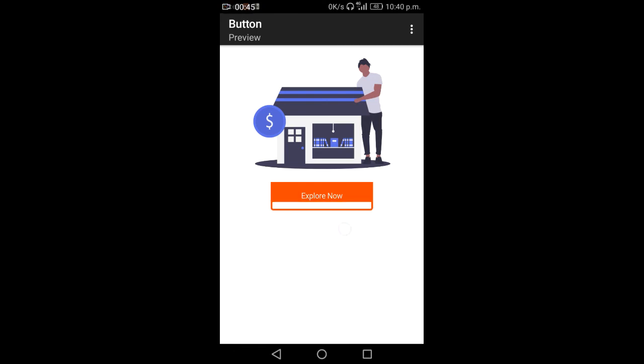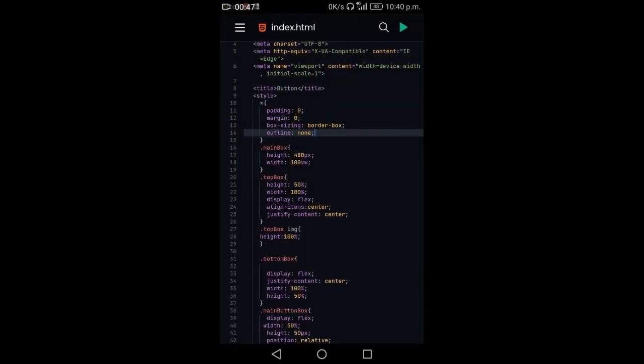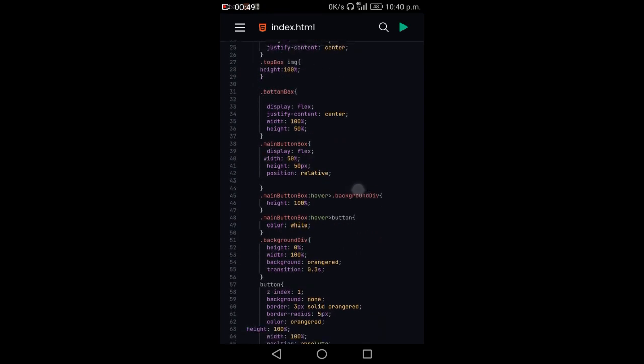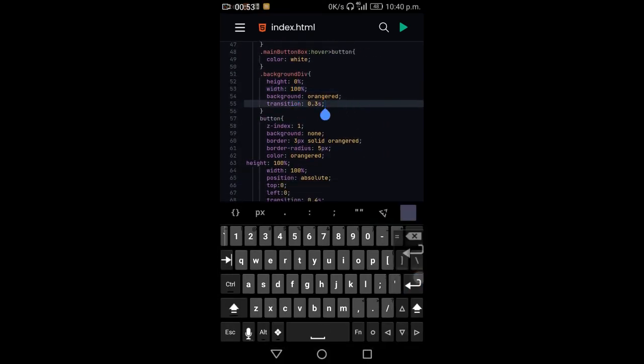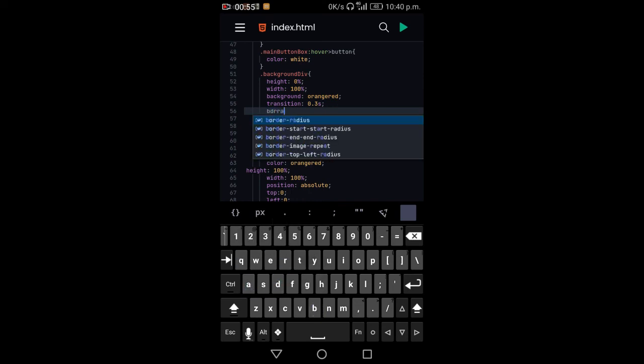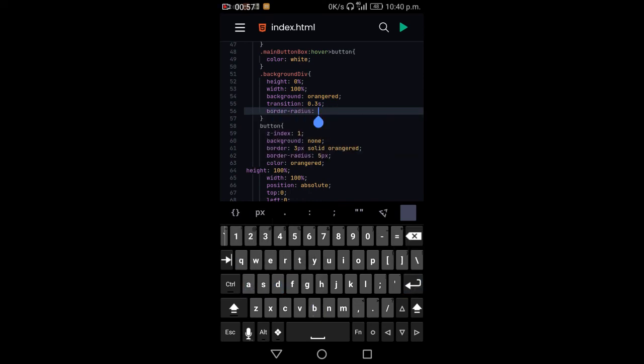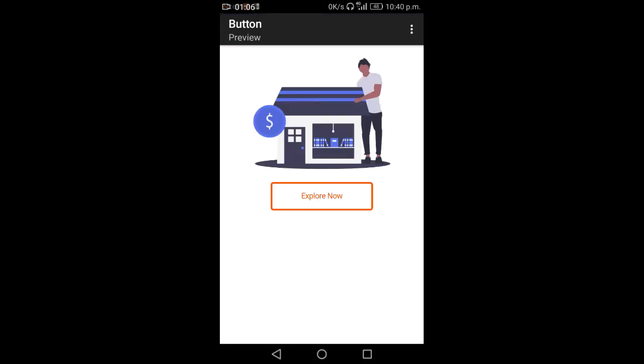So we also have to give the border radius to this div. Border radius will be how many pixels? 5 pixels, because we have given 5 pixels to the button. You can see here, same. Now looking good. Perfect.